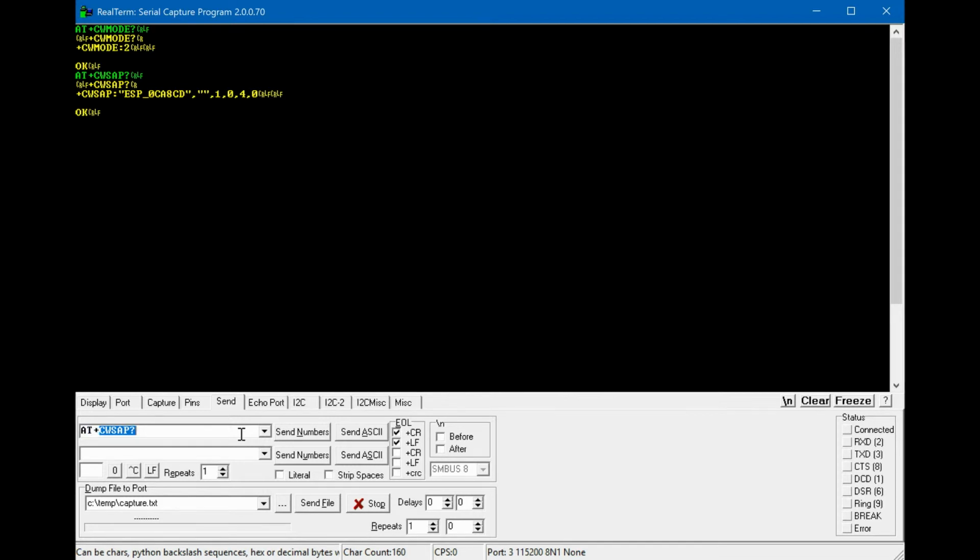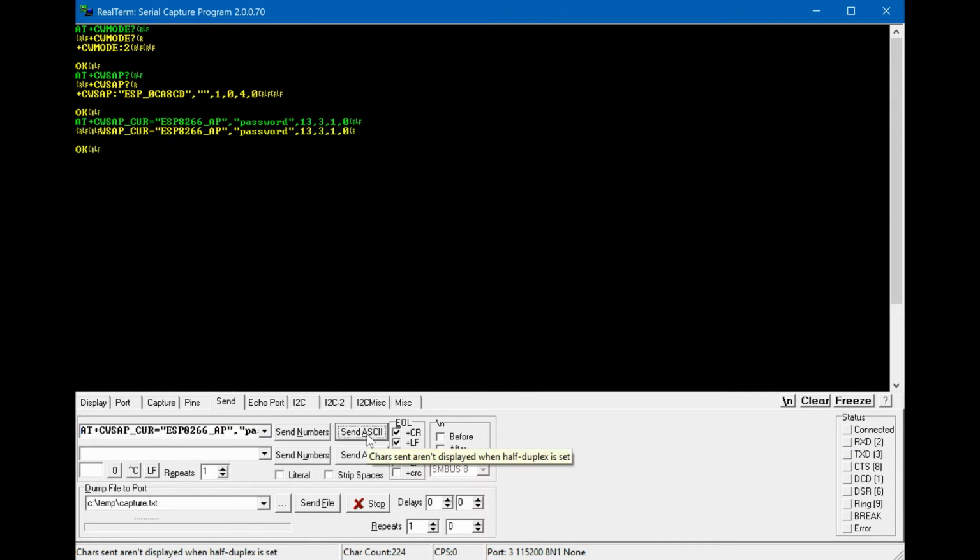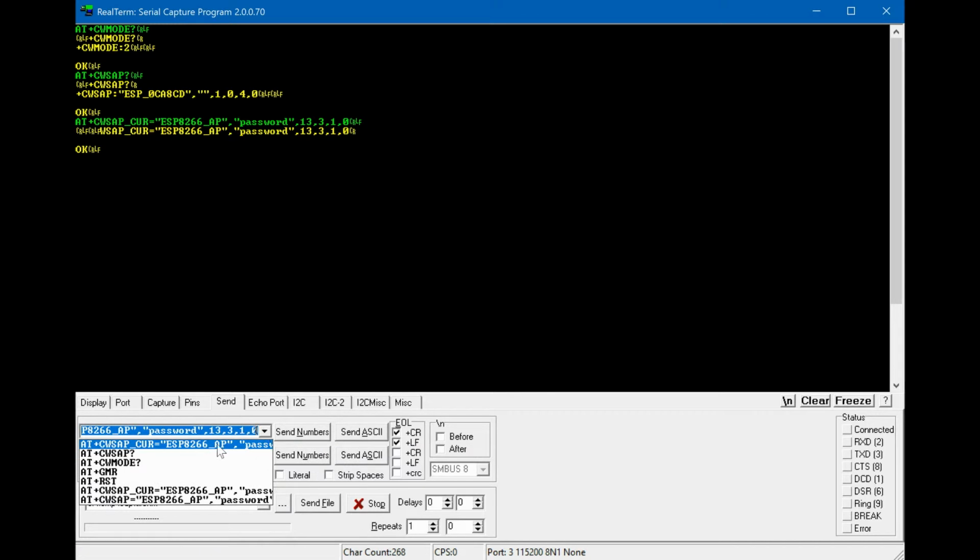And we can change them to our values, of course, with another command. For instance, let's change access point name, password and the channel number, leaving other parameters to default ones.